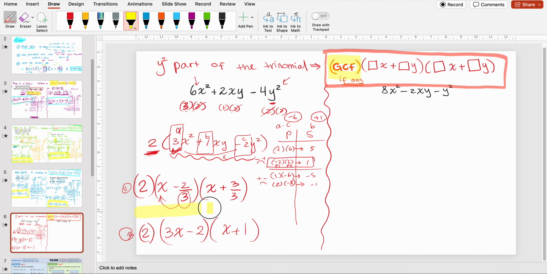We are done. Are we? No, we still have one last step, which is what? Since we have a y squared, the cherry on the top: don't forget to put a y with your other number. It will not be with the x, it will be with the other factor. GCF will not take any x, any y. It will only be the number because I only took the 2 out. But the other 2 factors, don't forget to write a y.